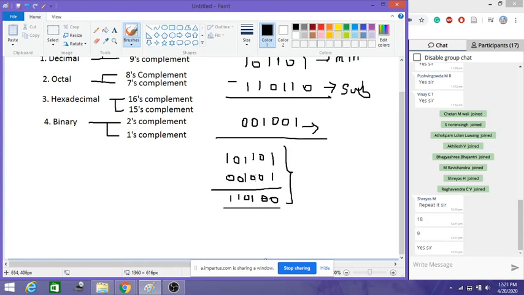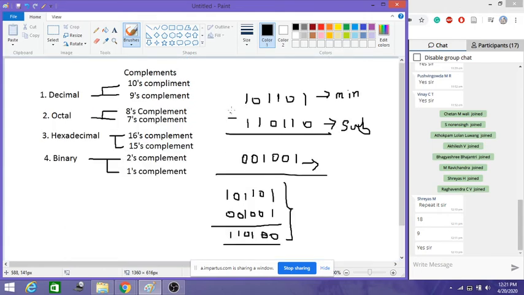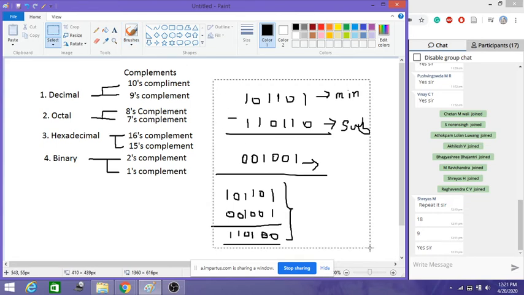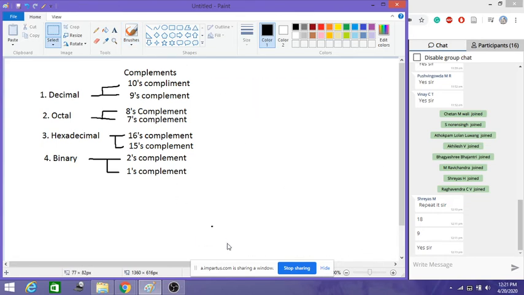Now if you want to perform the 2's complement subtraction, let us take one more example and I will show you the difference. I'll clear this. I think so far it's not making much sense. Don't worry, when we look into the decimal subtraction, you will understand. So let us take one more example here, that is 1 1 0 1 1 minus 0 0 1 1 0.